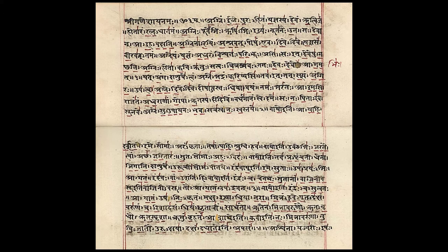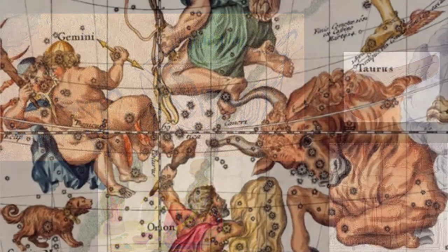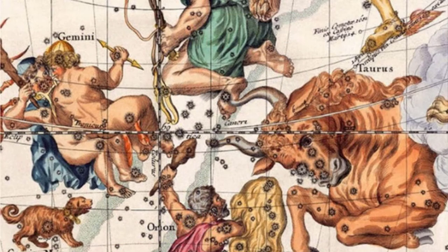I suggest that we consider very seriously that these Hindu texts and the words quoted from the pyramid texts go back to the same Upper Paleolithic origins. I never would have believed such an idea if I hadn't traced through these most unexpected connections. We still see these constellations as twins and a bull, all these thousands of years later. So it's truly extraordinary to think that they derive from the Paleolithic.